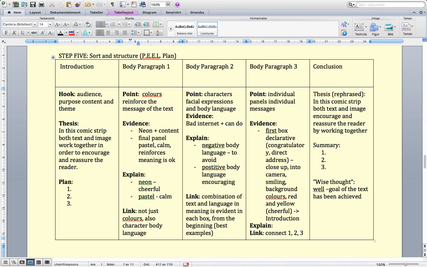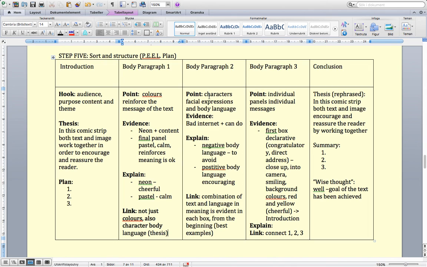So, now we have text and image. Is this encouraging and reassuring the reader? Neon is cheerful, pastel, calm. Yes, so cheerful is encourage. I don't need to write that down, just so you know. And calm is reassuring. So it is a good idea in your link to link back to the thesis, and you can just put that in there to remind you to link back to the thesis.